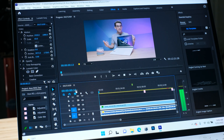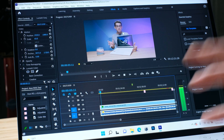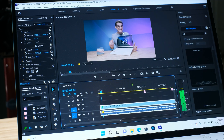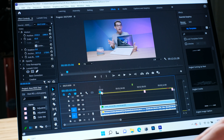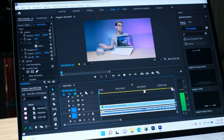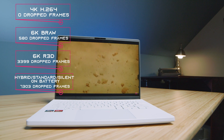As I drop the project down to eighth quality, we're definitely going to have a smoother playback experience. It just won't be as clear when you're watching it play back in the timeline — lower resolution, but it allows you to have a much smoother editing experience. When I run my standard playback test, I don't have any extra footage on the timeline. I just put a 6K BRAW file into a 4K timeline and play it back. During that, it only had about 500 total dropped frames.